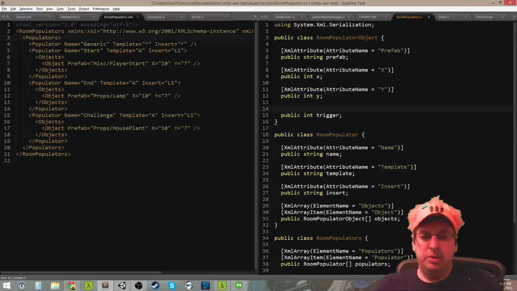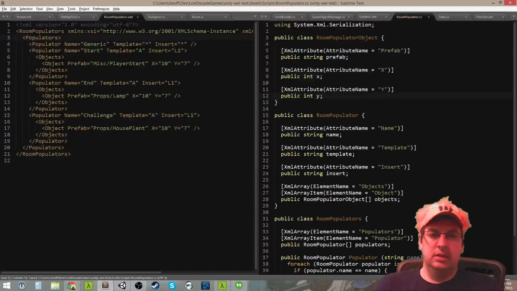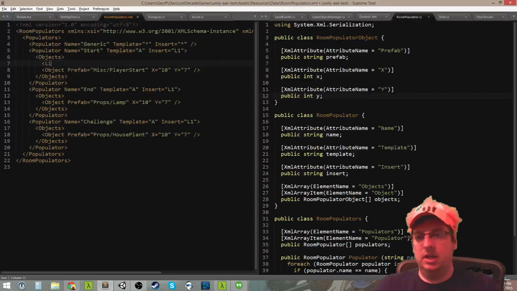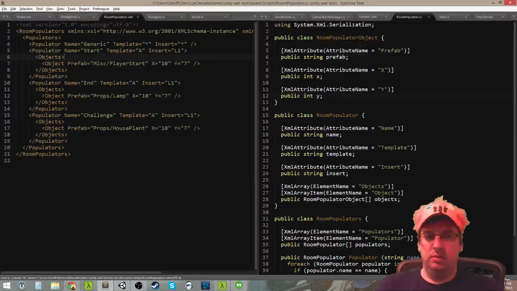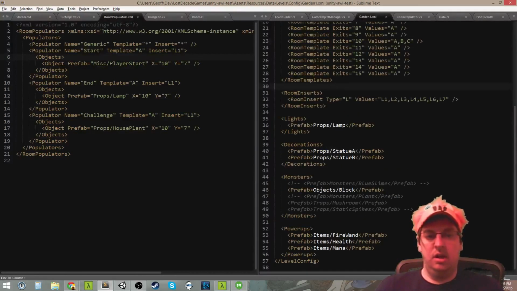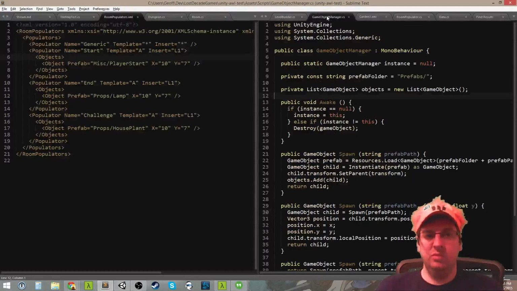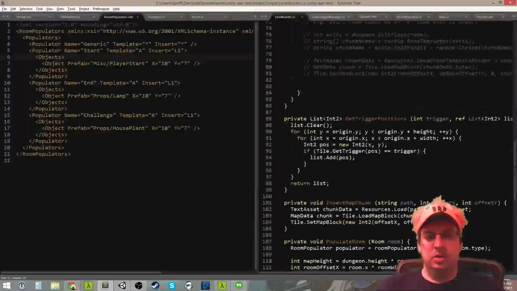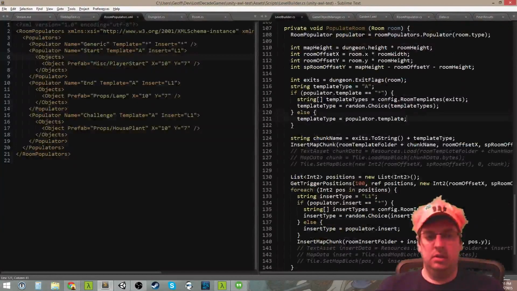Or, well, the way I've been doing it right now is that I don't want to have to put a light in every single room populator. Each room populator shouldn't have to say there's a light at X, Y, whatever. I think that's what I was trying to avoid before. And so what I did was I just created this kind of high-level concept of rooms having lights and putting the triggers there. So maybe what I want to do is in the level builder, but in the same data structure, right?